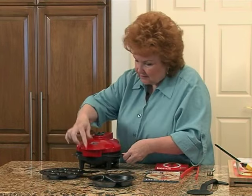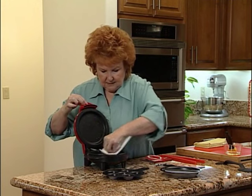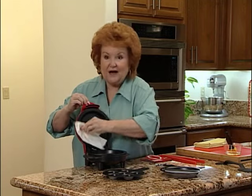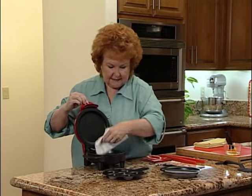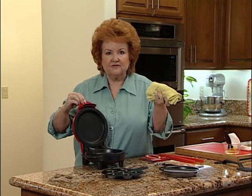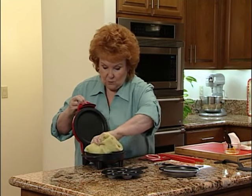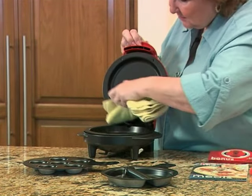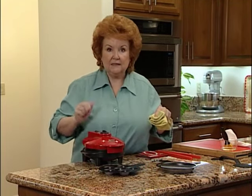Now this has had a chance to burn on a little bit, so all you're going to do is take a paper towel and wipe it out. That's gotten your surface ready for cooking — it's solidified the non-stick and made it ready to go. I love to use these little microfiber cloths because the easiest way to clean the machine is when it's still warm. They're so thick and absorbent that it doesn't burn my finger while I'm wiping it out. Look how clean that is — just perfect and ready to go. We'll show you cleanup as we go along. But for now, let's get cooking.